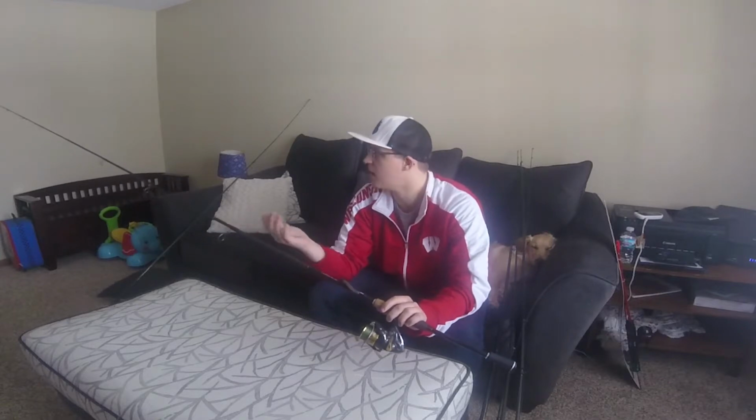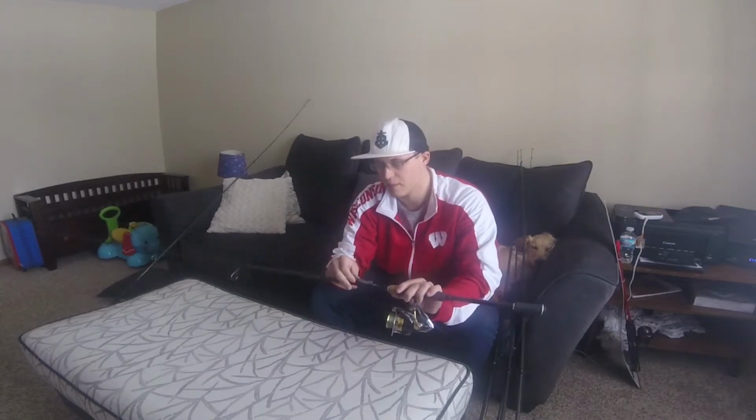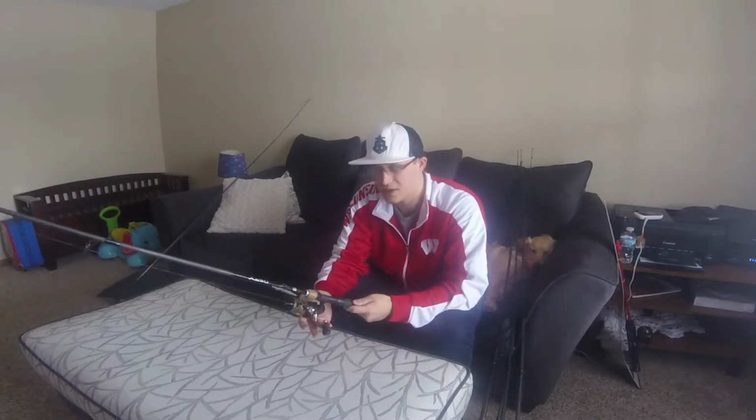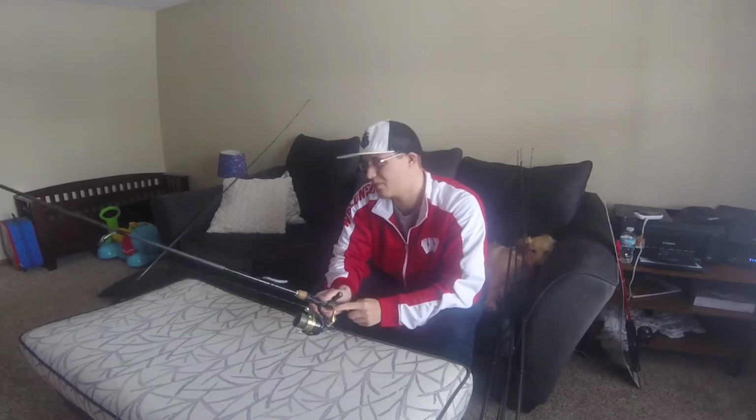And there's just an 8-pound fluorocarbon leader on there right now. As soon as the water gets a little bit warmer, I'll probably go up to a 10-pound. For now, the fish are a little bit more finicky because of how cold the water is. I believe this rod retails for like 40 bucks or something. That's really good for a good spinning rod.